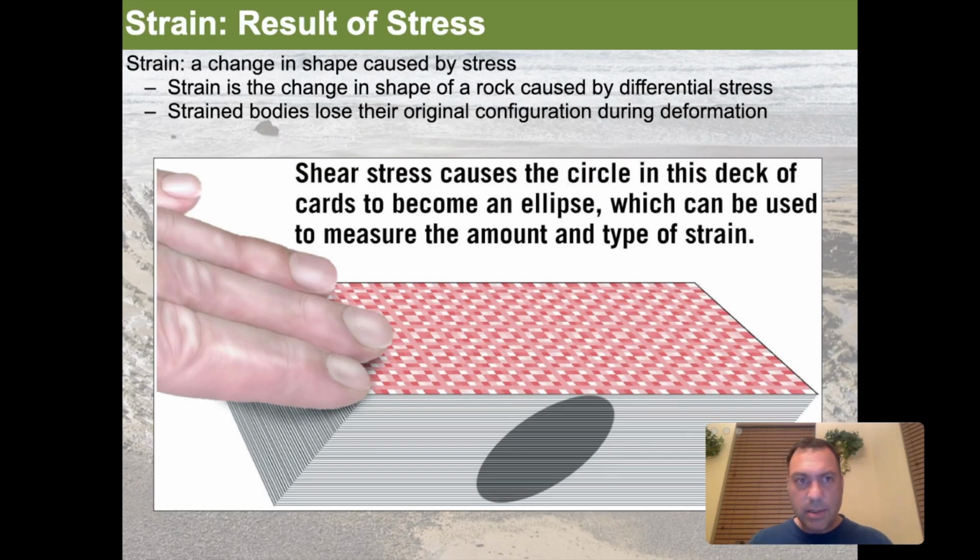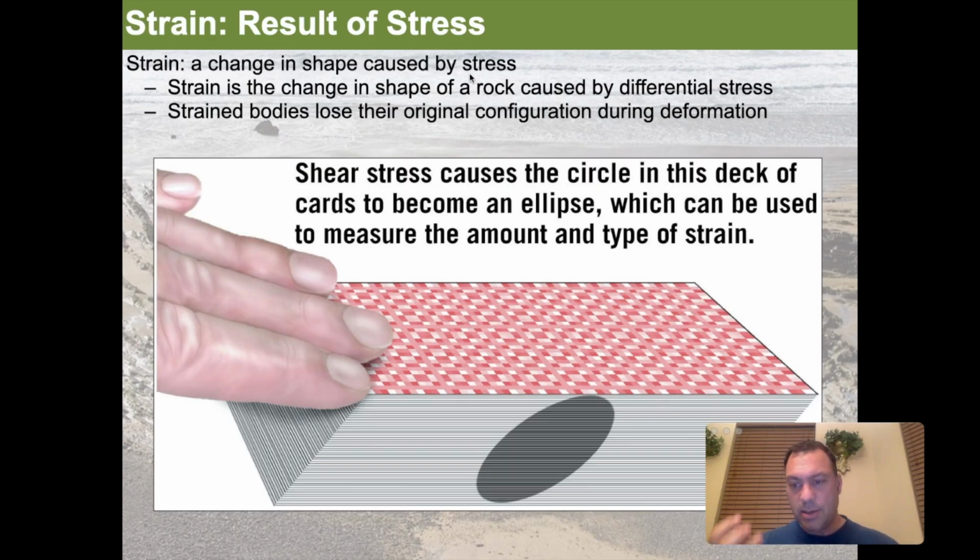Now, stress gives rise to strain. So they're very important. They're different terms. Strain is a change in shape caused by stress. So it's when you actually start to deform the object. So you're no longer just stressing it. Like I can push on this table that this computer is on, well, unfortunately I don't have anything here to push against, but I can push against this table, and as long as I push on it, I'm applying stress. But if I take out a hammer and I hit it as hard as I possibly can, that stress will strain my table and it will break the table if I hit it hard enough.